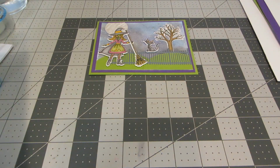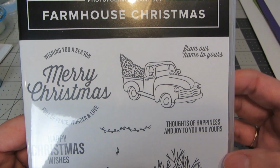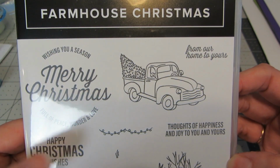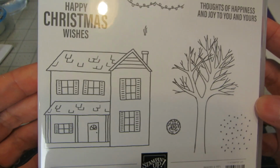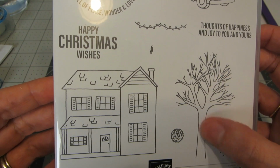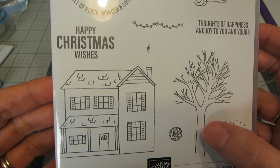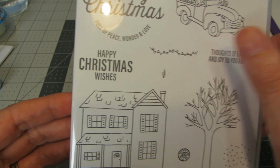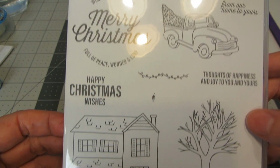And then I'm also using one of the Christmas sets. As always, I apologize for my overhead lighting. This is Farmhouse Christmas, and this has got a really great truck with a tree. There's a really great farmhouse with a tree that doesn't have any leaves. Then there's some accessories that you can add: wreath, little smoke coming from the chimney, and some little lights. There's snow and some great sentiments.